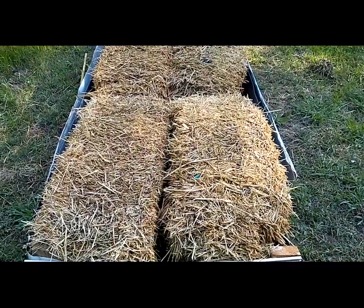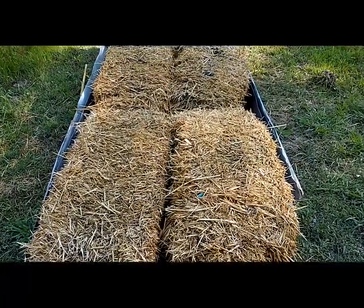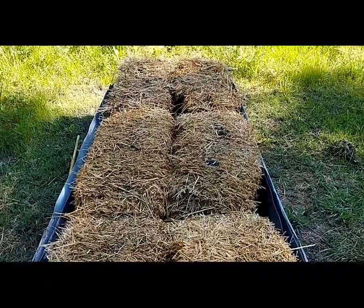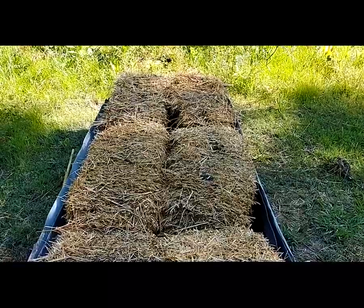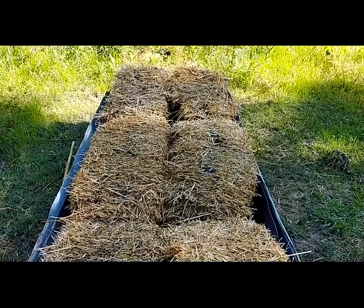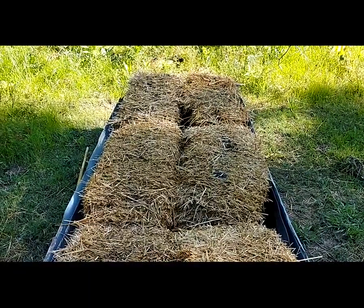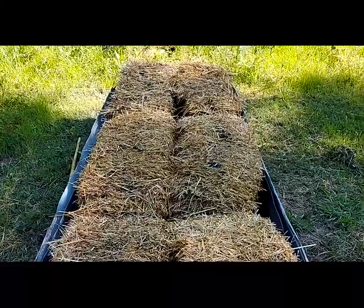Well, day 6, and apparently Mother Nature decided to help me out. We had a whole lot of rainfall, so I don't have to water on day 6. It was done naturally. Alright, see you tomorrow.